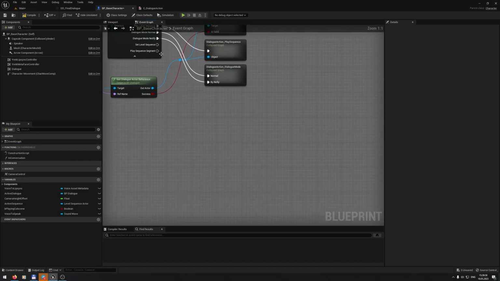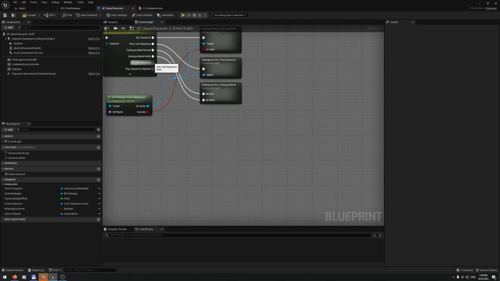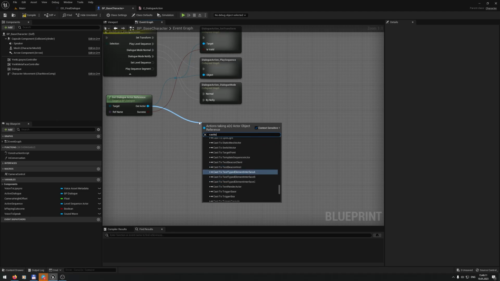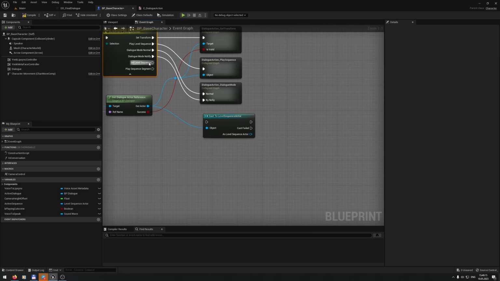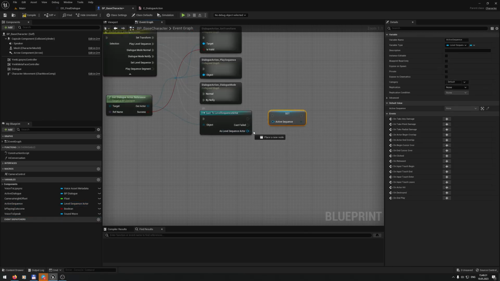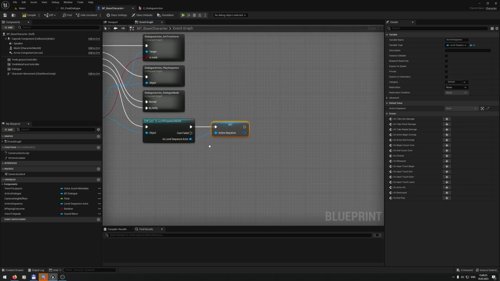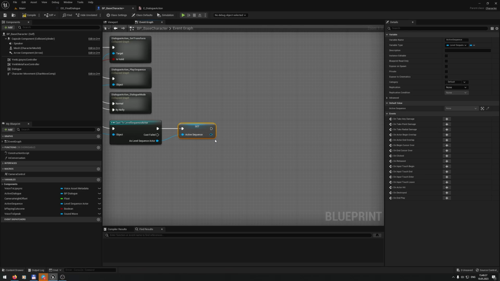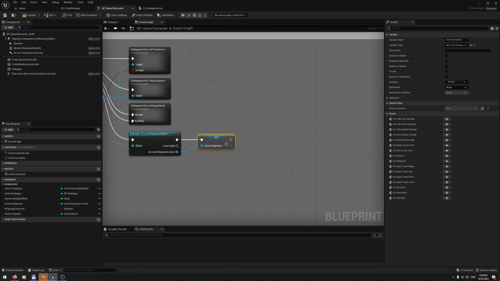And then set level sequence. Not complicated. Just save it and let's do what we forgot to do in play sequence.